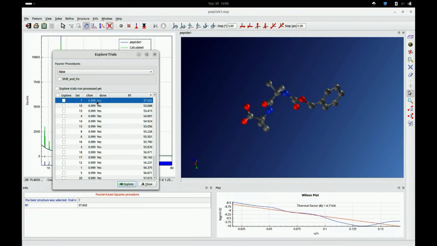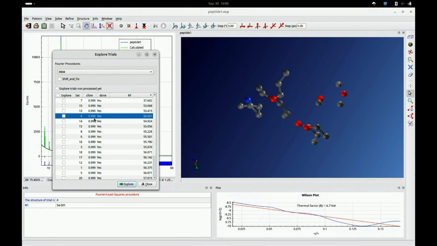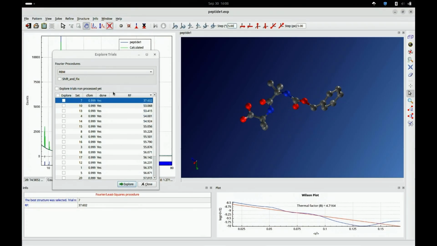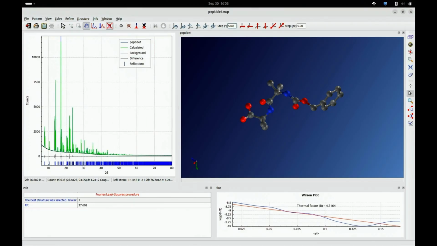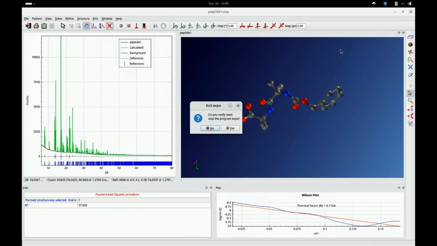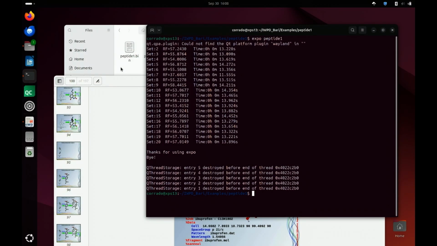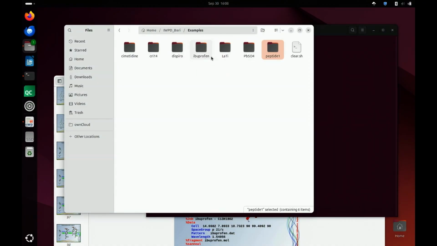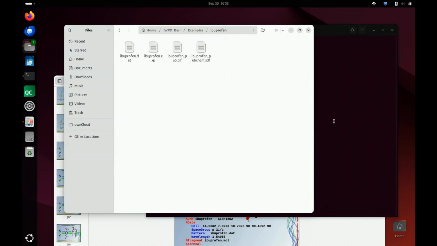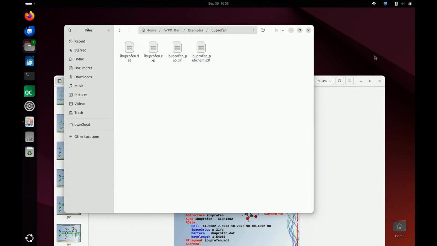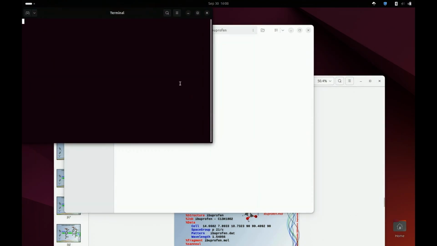In this list you have 20 structural models, and the first model is the correct one. Okay, so we have to go into the folder ibuprofen. I can put this on terminal.